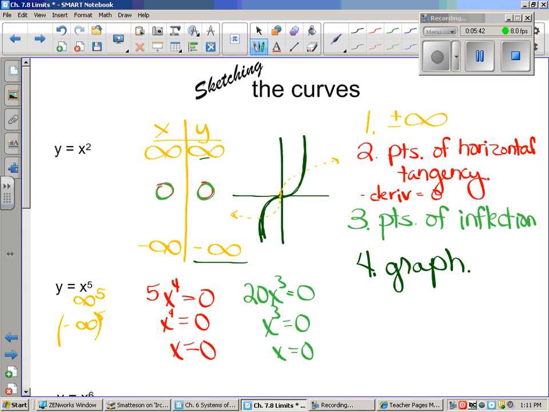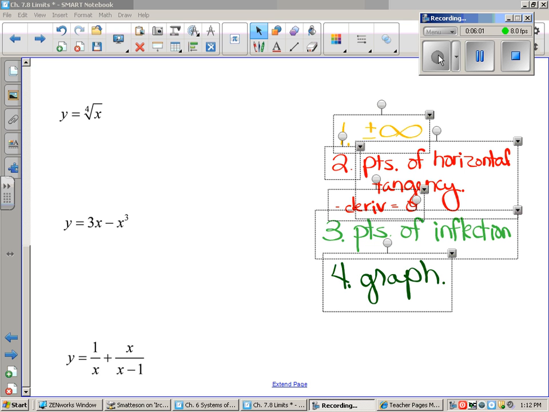slope. And we know that there's a derivative at 0. We know there's a point of horizontal tangency. And so that makes us know that it has to look that way. But we could also determine it by looking at the second derivative and understanding its concavity, positive and negative. Okay, let's look at a few more examples today.